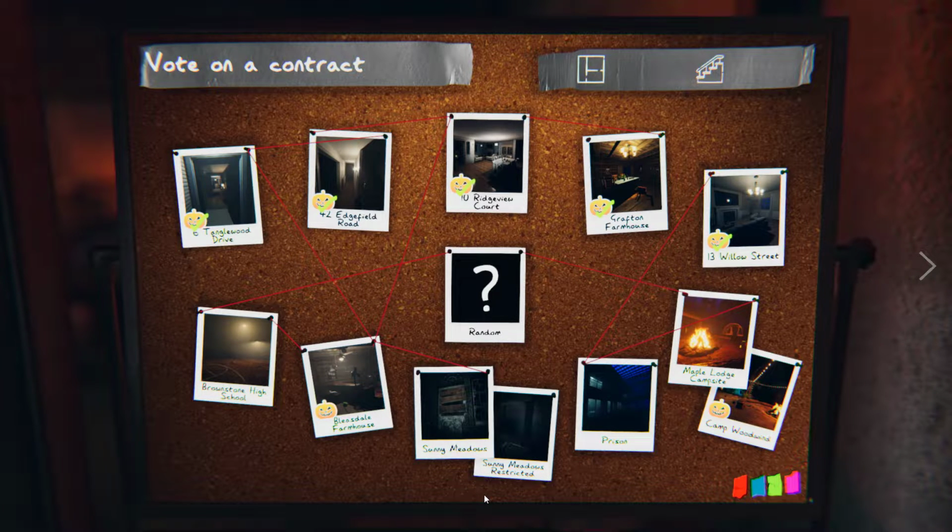What do you have to do? Well, you have to collect candies, you have to light pumpkin heads, and then you have to take a very, very special ghost photo. You'll see a bit later what I mean by that.